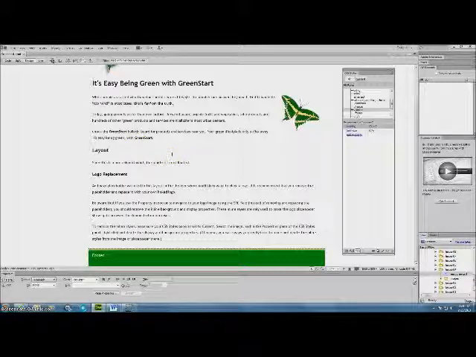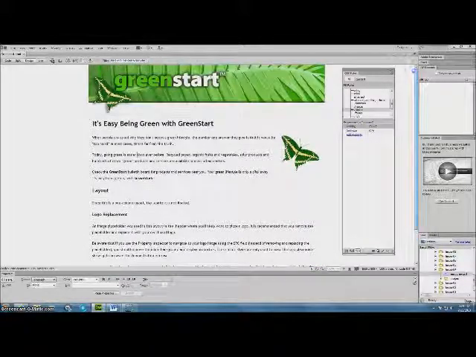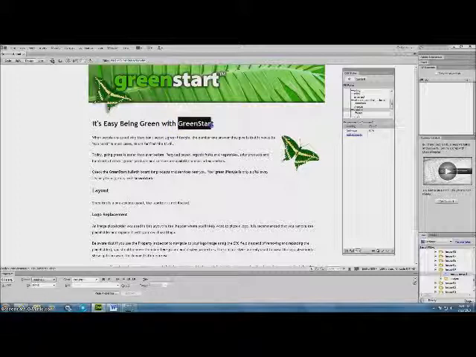Select the name anywhere in the paragraph where it says Green Start, and click the bold button.